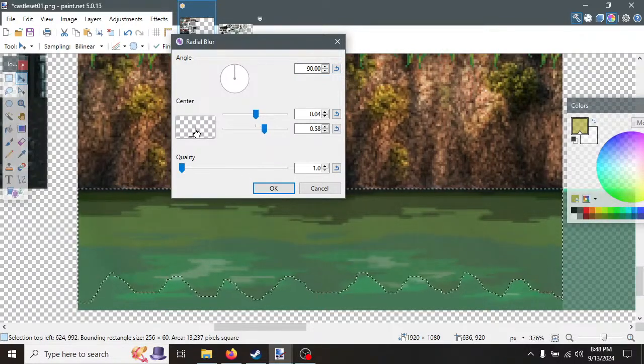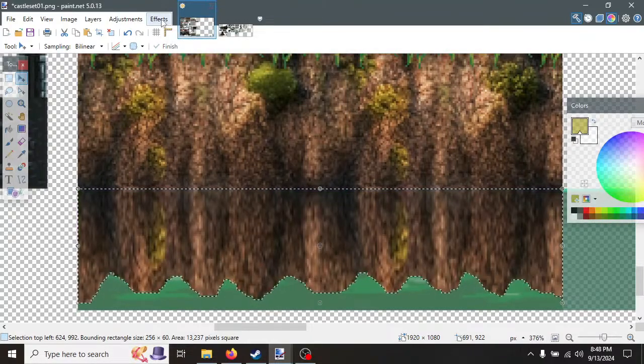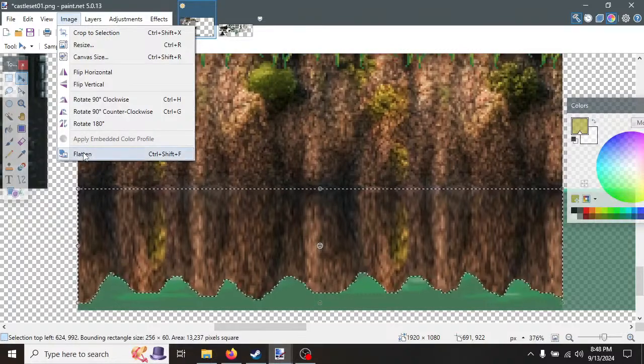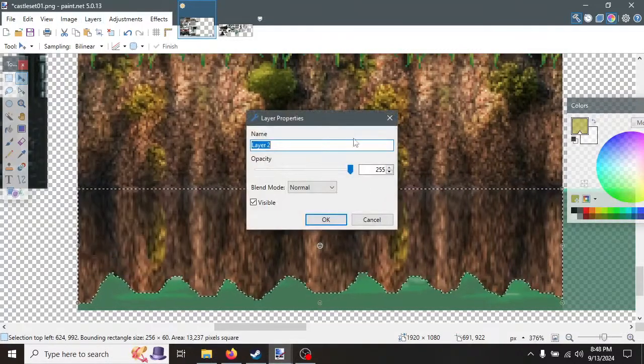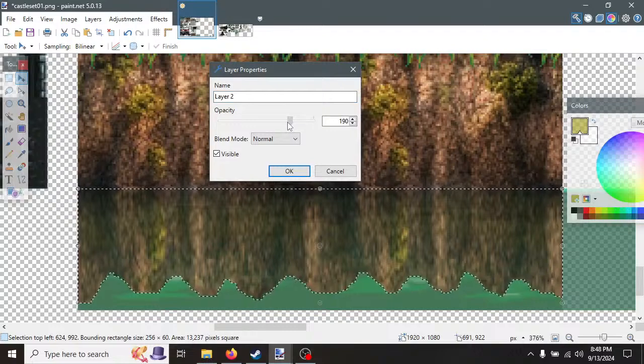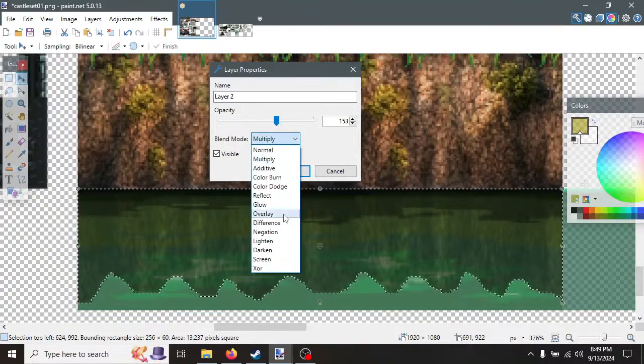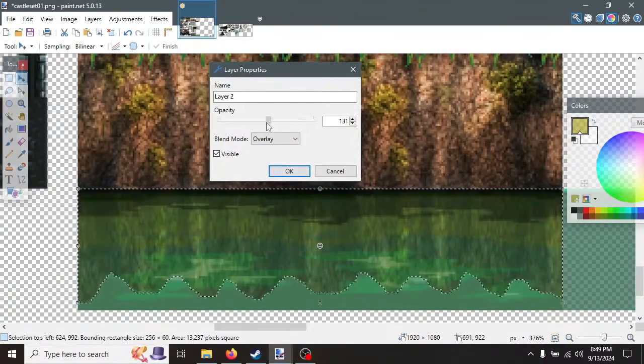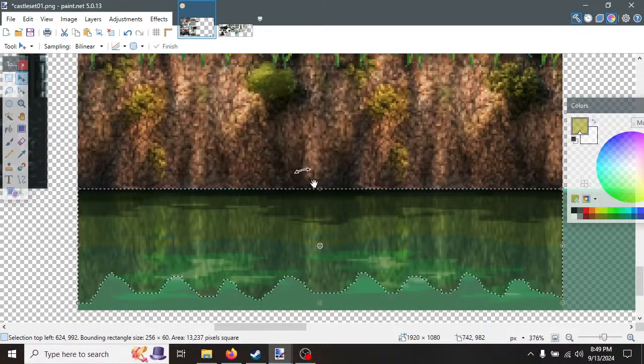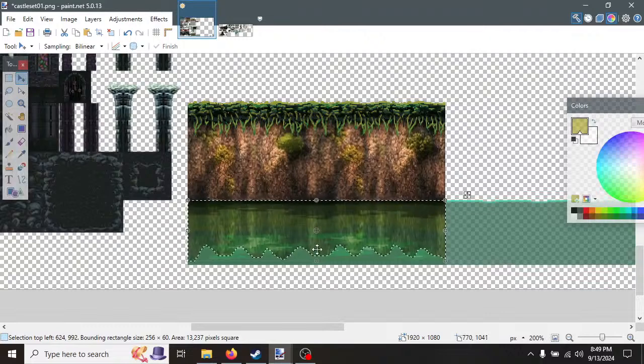And we want to blur. Yeah, this is weird here. I don't know what that's doing. So let me just adjust the layer. Adjust, please. Thank you. No, not multiply. Overlay, maybe. I don't know about that. Maybe. I mean, it looks like water, but I want to blur this bottom part out.